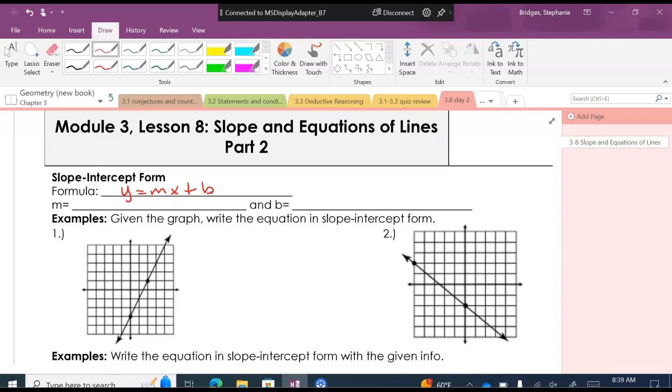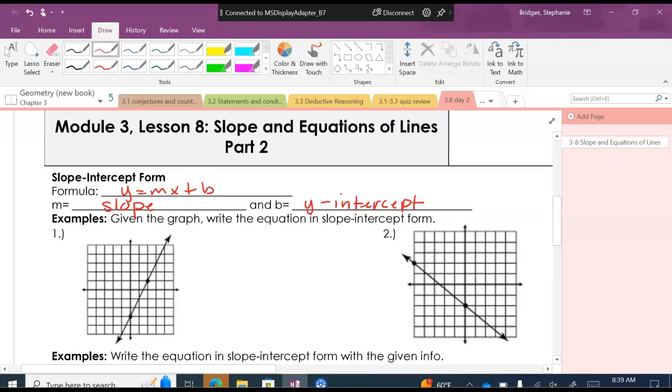When we take our test on this next week, I will give you these formulas, so you don't have to memorize them. What does m represent? That's what we talked all day yesterday about finding. Slope. So m is equal to slope. And then what is b? It is your y-intercept. That means where your graph crosses the y-axis.